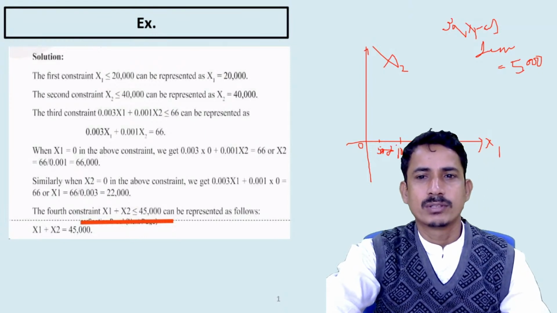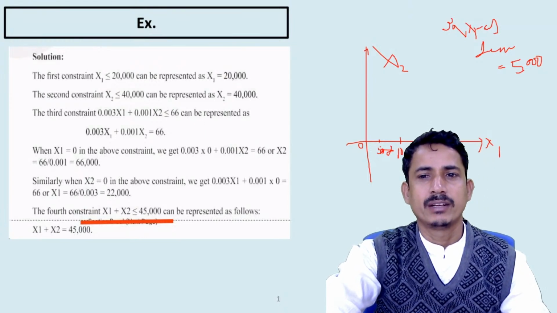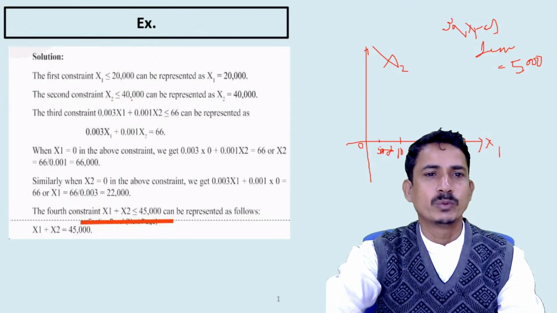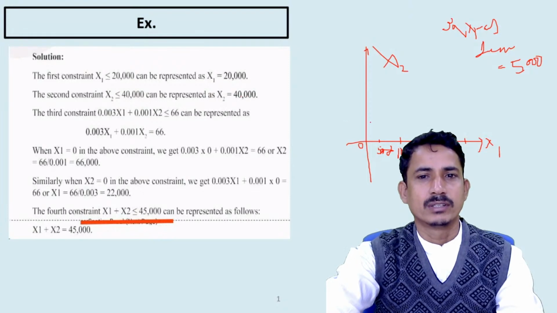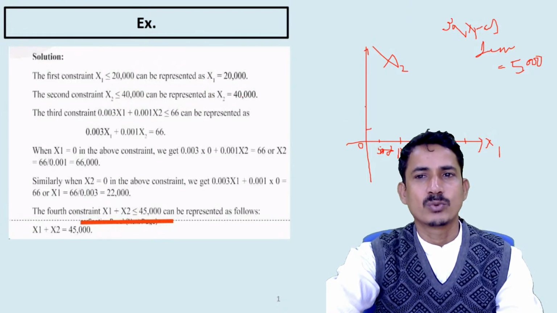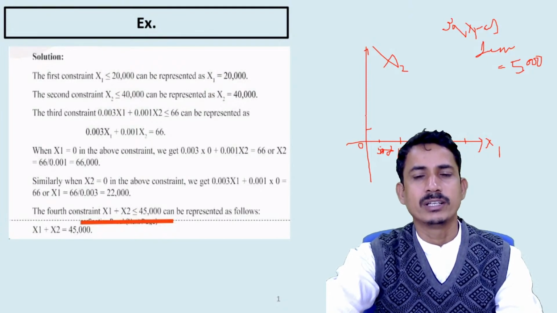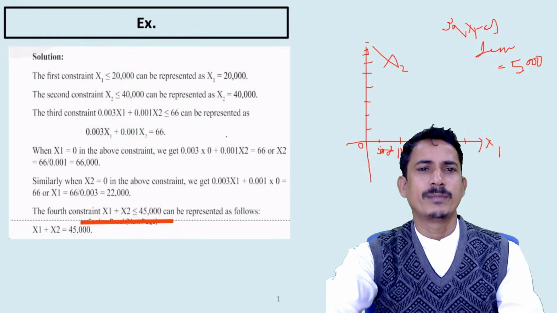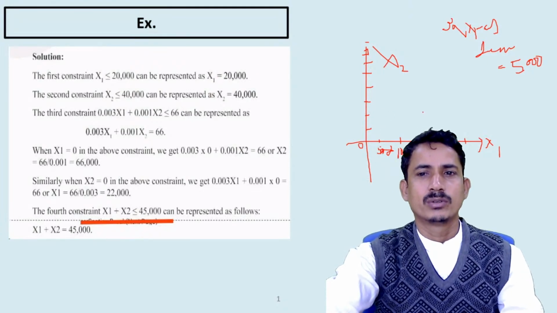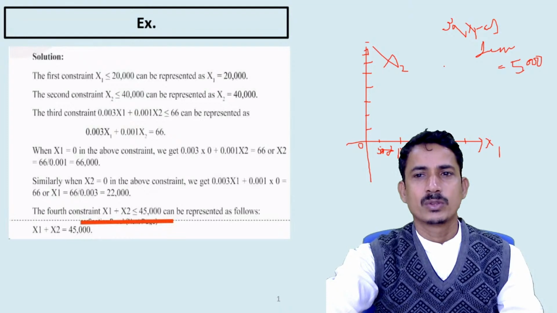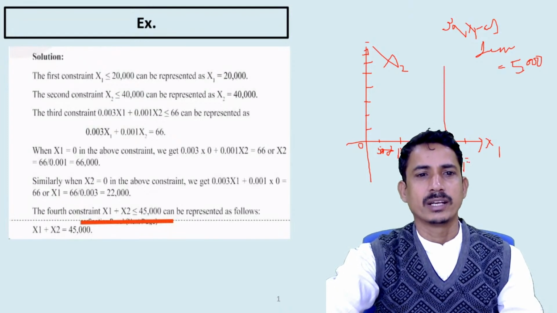Here you look at 20,000. Like this you can take 5, 10, 15, 20, 25. Similarly, x2 value should be less than or equal to 40,000 as given, so at least 40,000 should be there on the x2 axis. Again, 1 centimeter is equal to 5,000 units. So 5, 10, 15, 20, 25, 30, 35, 40, like this you can take, as per requirement. For example, x1 is 20,000, so 20,000 means 15, this is 20. So put a line here. This is called x1 is equal to 20,000.